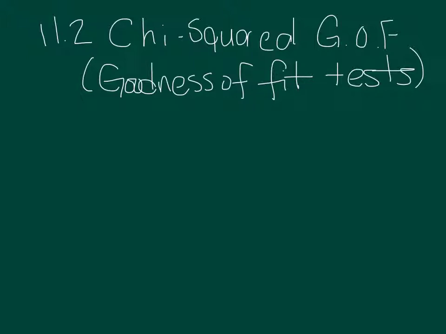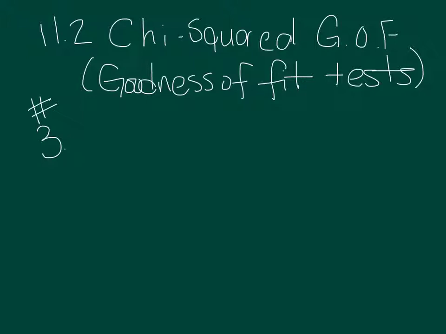So the example we're going to look at is section 11.2, number 3. Number 3 talks about retailers of collectible postage stamps often buying their stamps in large quantities by weight at auctions. The prices the retailers are willing to pay depend on how old the postage stamps are. Many collectible postage stamps at auctions are described by the proportions of stamps issued at various periods in the past. Generally, the older the stamps are, the higher the value. At one particular auction, a lot of collectible stamps is advertised to have the age distribution given in the table provided, which I'm going to draw for you in just a minute.